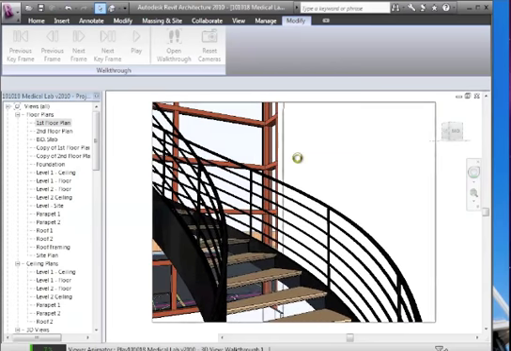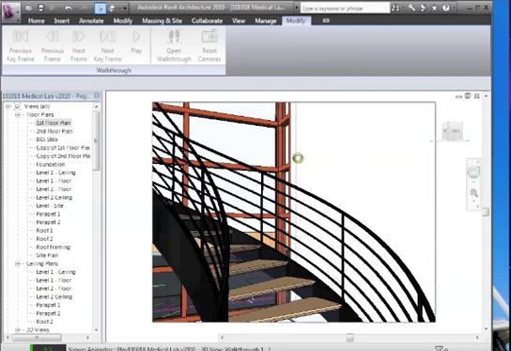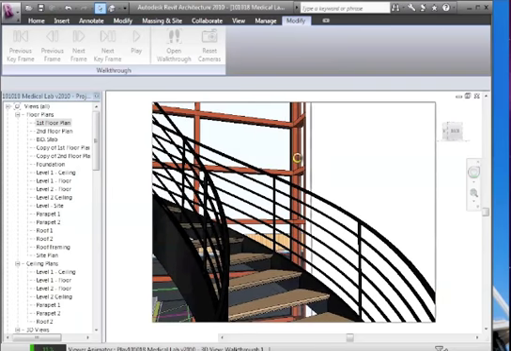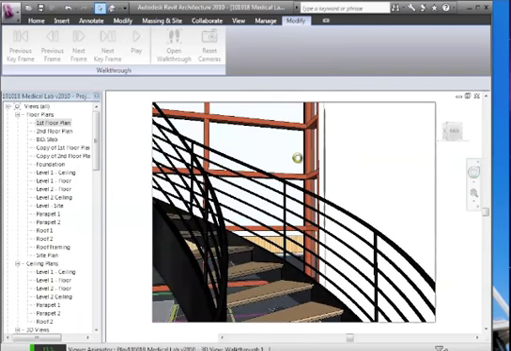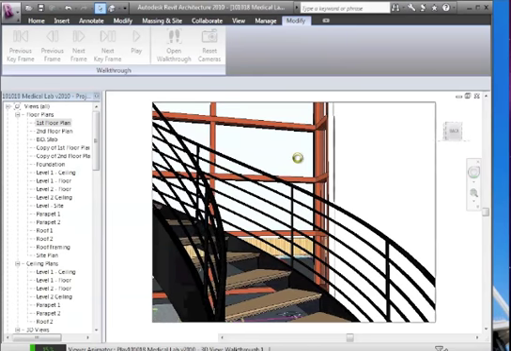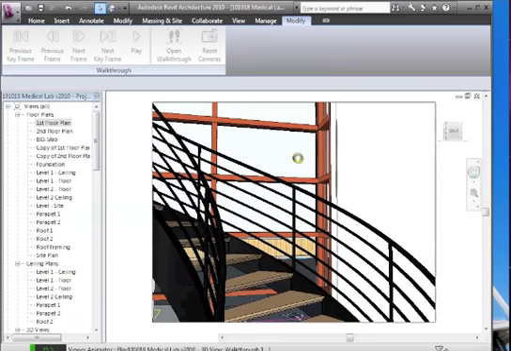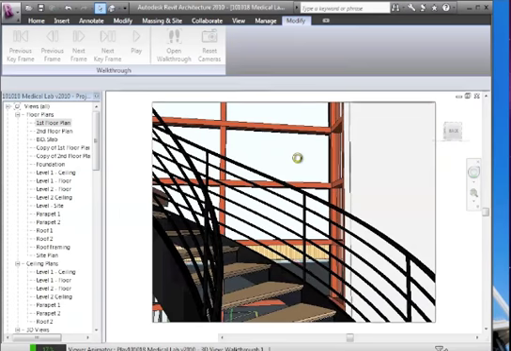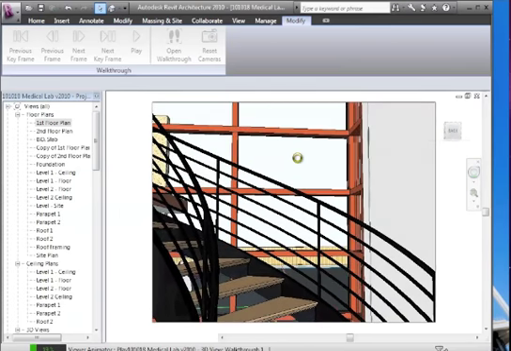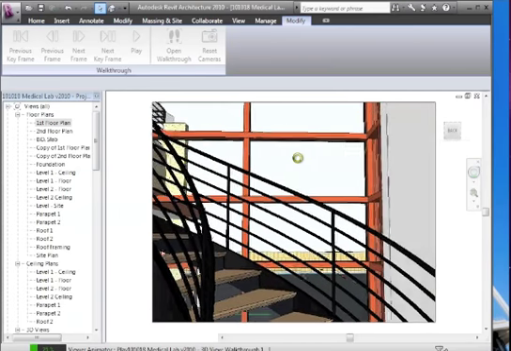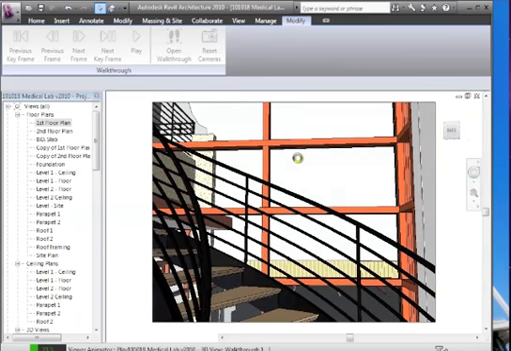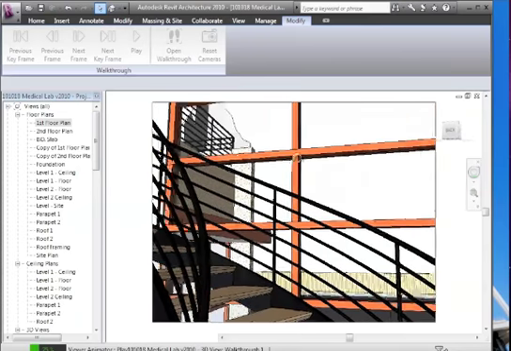Shaded with edges has this effect. You have all the shaded surfaces. They'll show you the color of your materials, okay, but it also has those little black lines around the edge. Okay, and as you do this, shaded with edges I think looks very good for rendered views, but I think it's a little bit funny on the movies just because you really see those lines that aren't quite resolving right nicely, so they look a little bit funny.